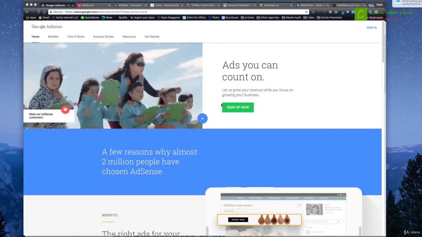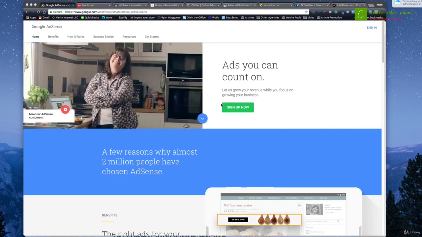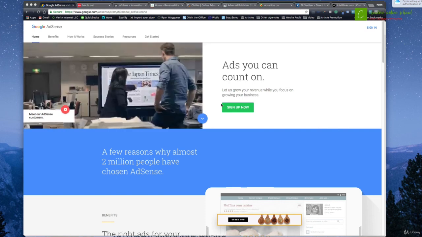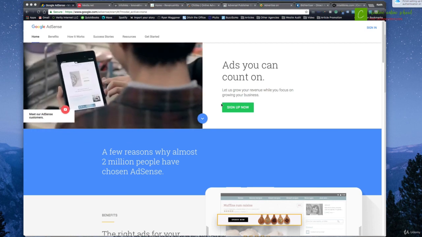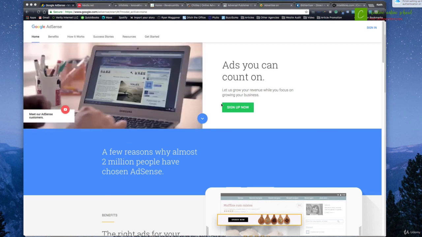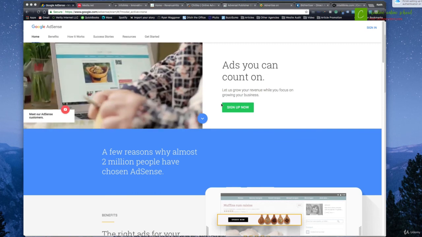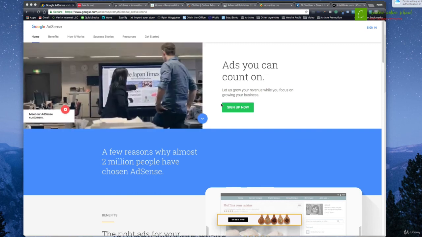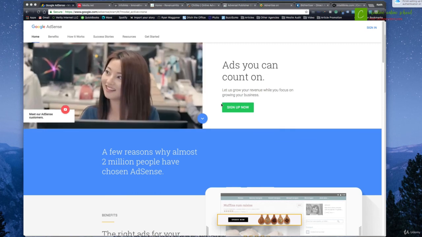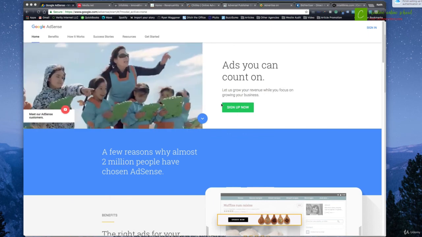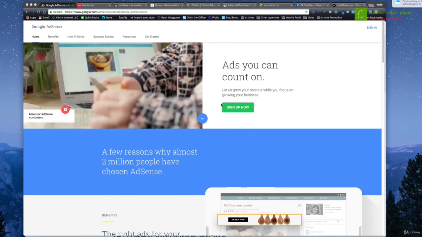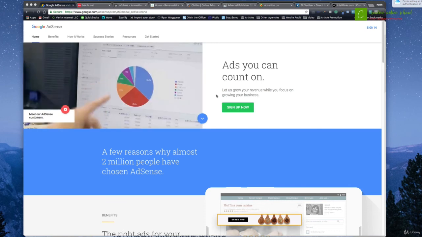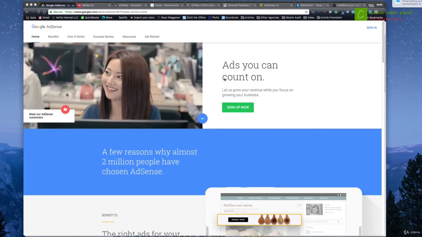But on the flip side of it, AdSense is a great source because they look at the content that's on your website. So if you're writing an article about food or cooking or something like that, they're going to serve relevant banners according to the content that's on your website. So again, you have a cooking website, they're going to show banners that have information about pots and pans or food or different things like that that is relevant to that article. So definitely consider AdSense, but if you don't want to do AdSense, there are a lot of other options out there.